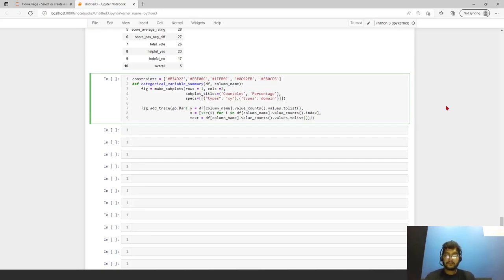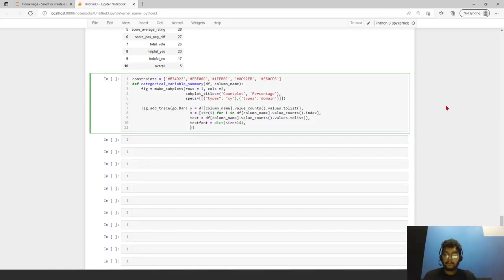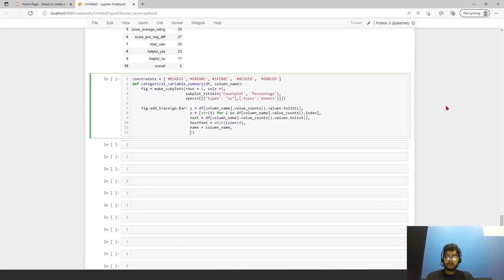Okay, so for text font the size should be 14, is enough I guess. So column_name, text position.